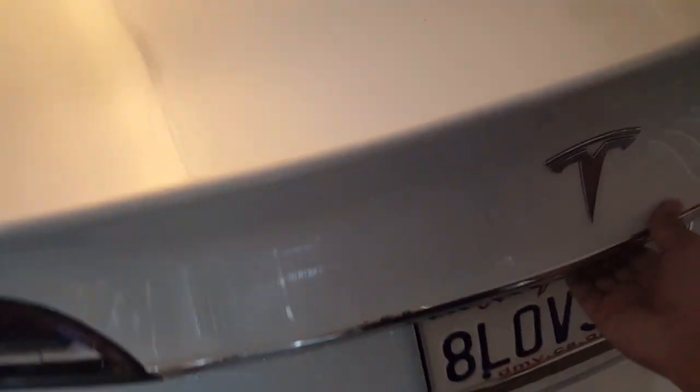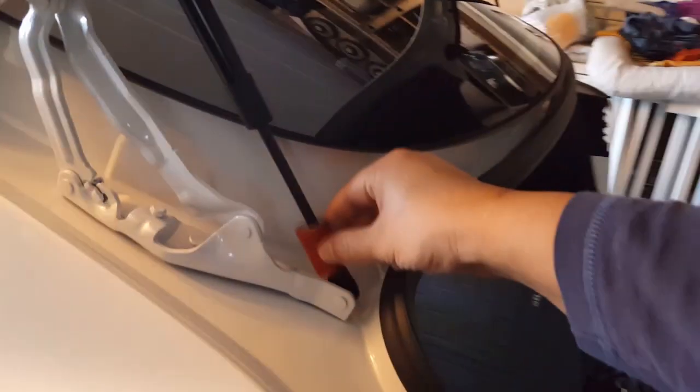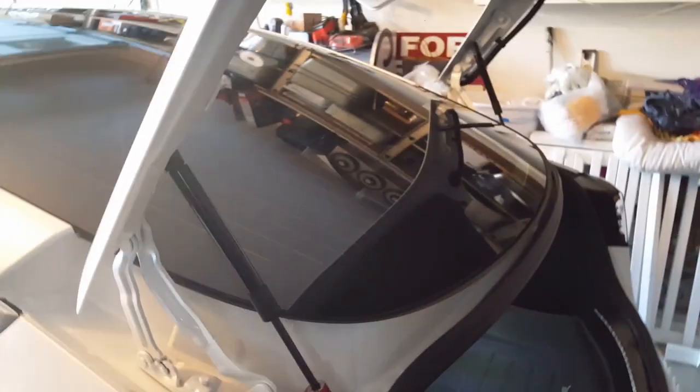So pretty much how we normally open our trunk is we normally go like this, and we can install a little latch that helps us a little bit further. See how it pops up? Thanks to these struts here. Now this one makes it automatic. It just gives it a little bit push. The only thing about this one is kind of harder to push down a little bit, especially if you're short. I'm about 6 foot, so I don't have to worry too much, but if you're shorter, it's kind of hard to reach up there for that.